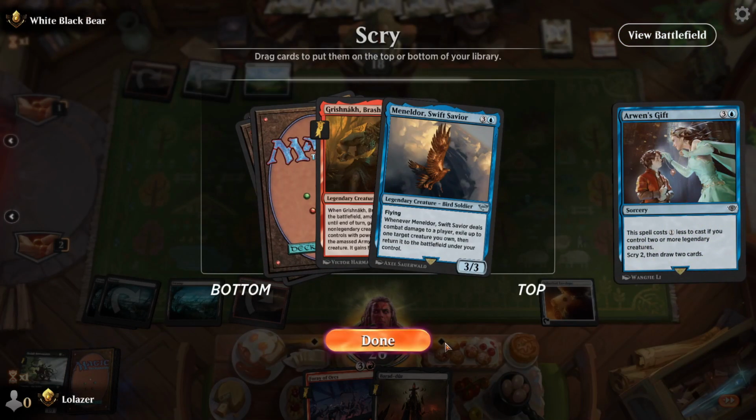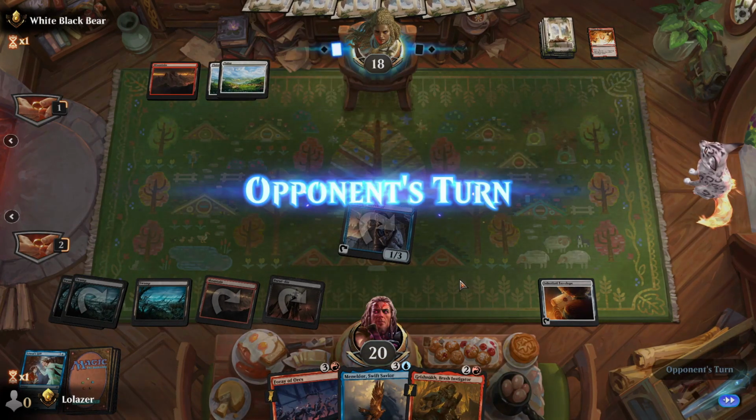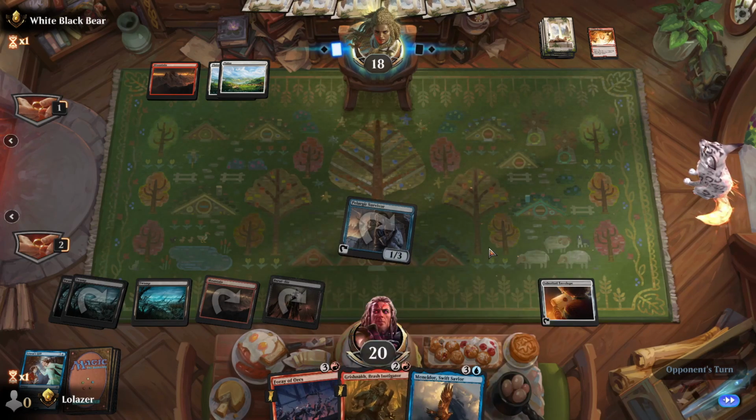Cast that one, and we're going to keep both of these. Can't cast either of them, but Grishnak and Merildor are both very good, so happy with those, especially like Merildor can blink the Grishnak. So now next turn we'll have 5, 6, 7 mana.